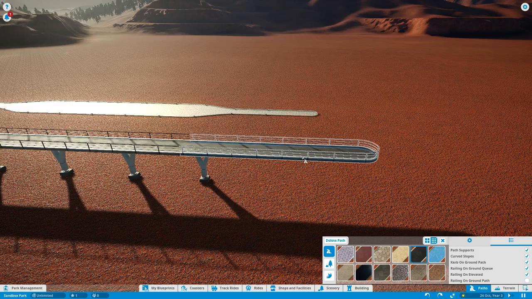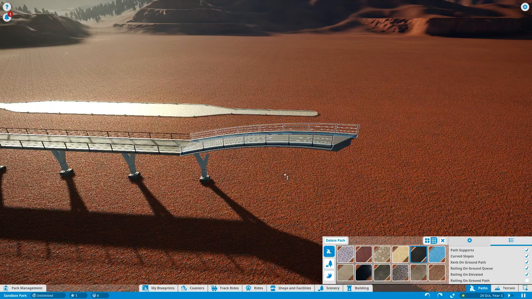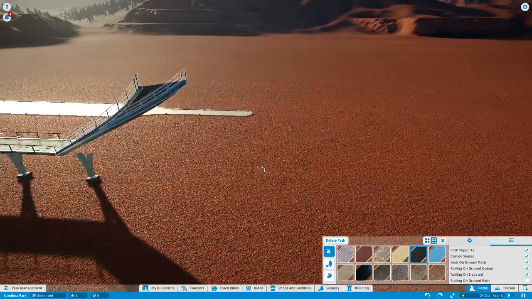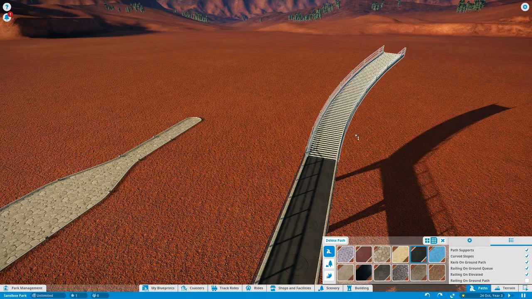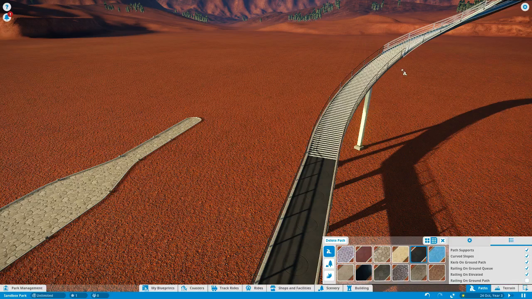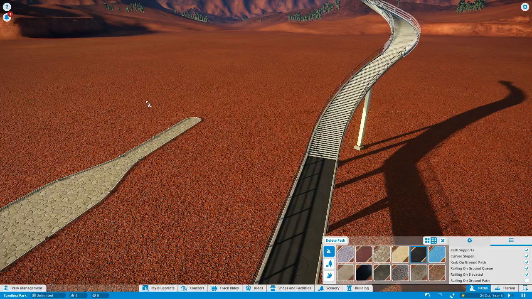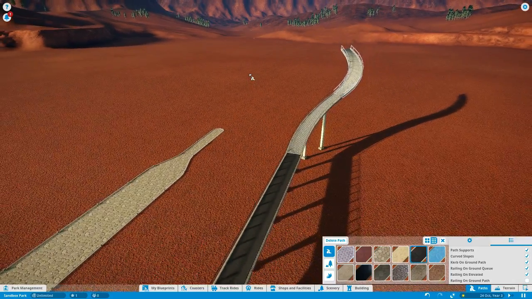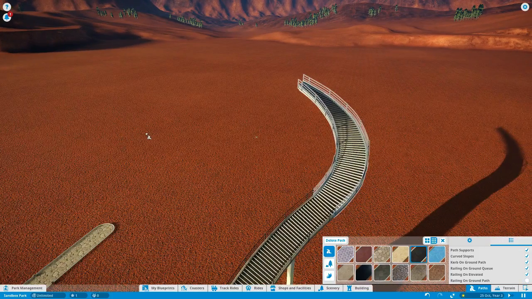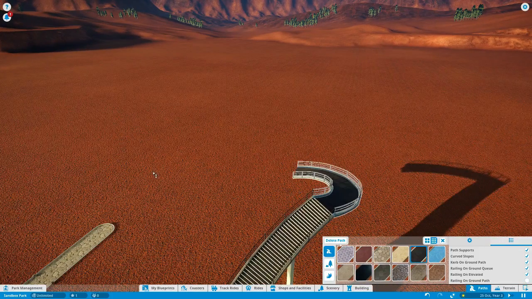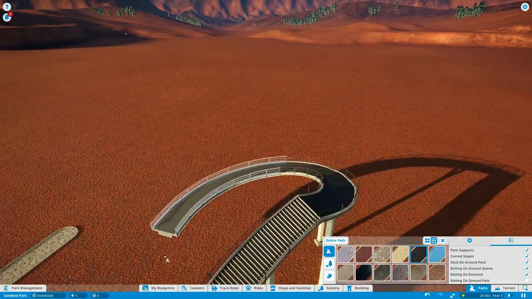So for doing a curved slope, you do your curve first, then you raise it. You see? Now if I can turn this around to show you. Yeah, there we go, that's better demonstrated. Right, okay, so there's the first piece. So what you've got to do is first get the angle you want. First you have to get the angle you want, then you can raise or lower. You see? And that's how the curved slopes work.